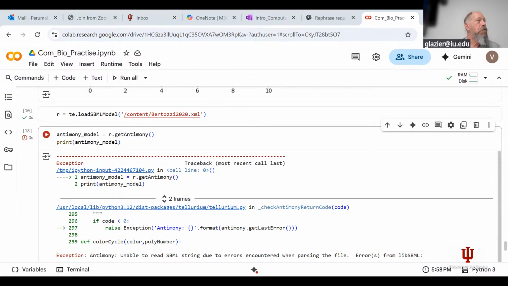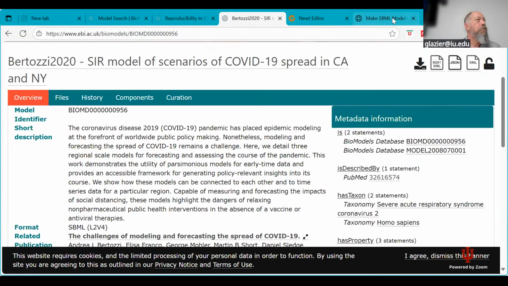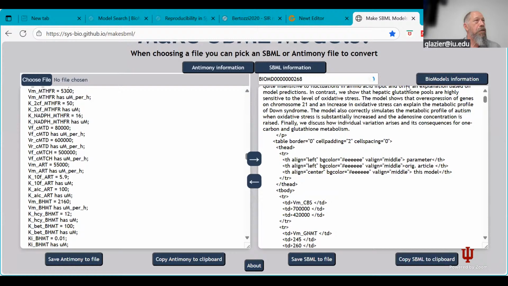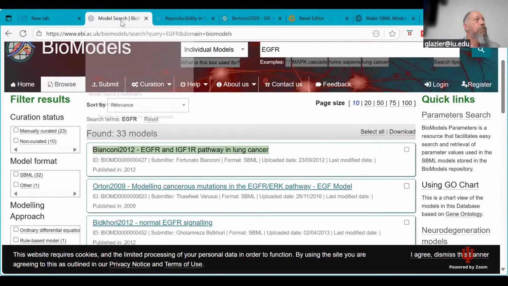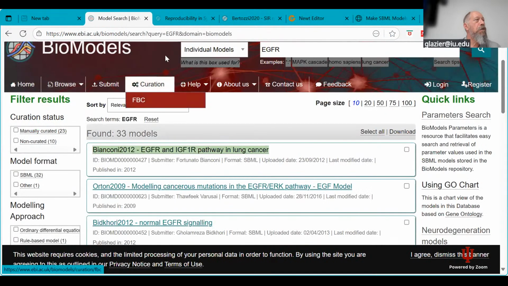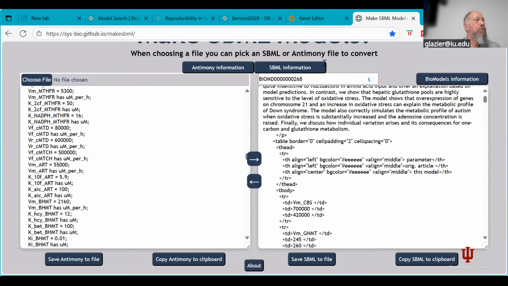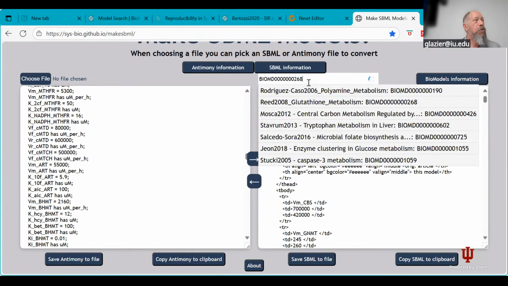So let's try going to that website that was doing the automatic translation. Try loading it there. Is that where you got it? Okay, so why don't we go to the auto translation website and now search for that model.